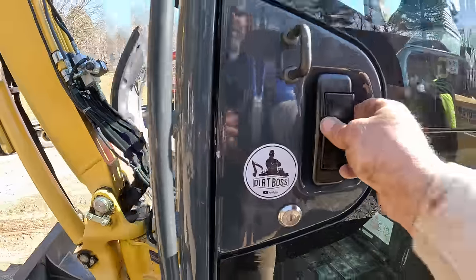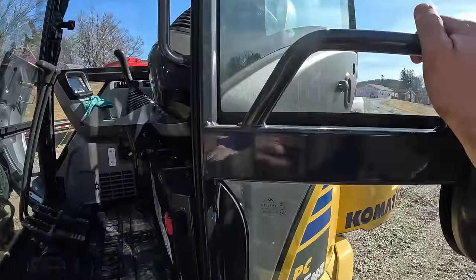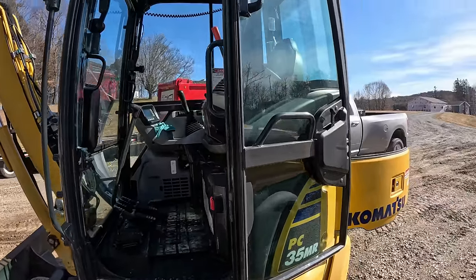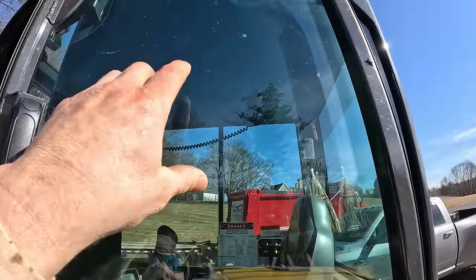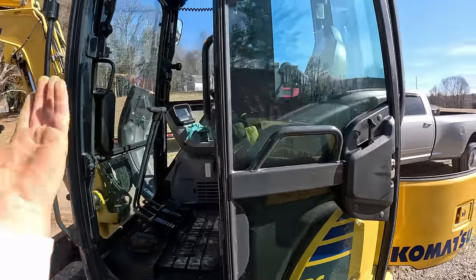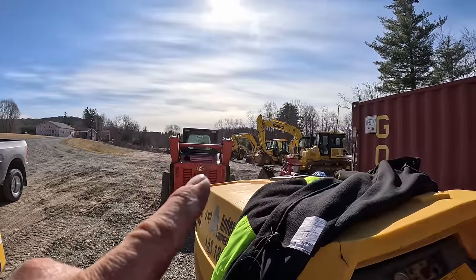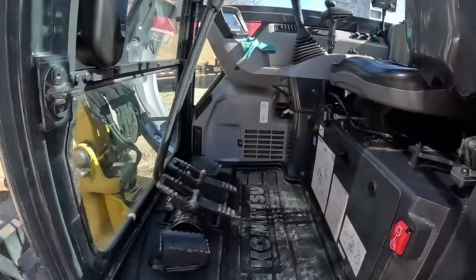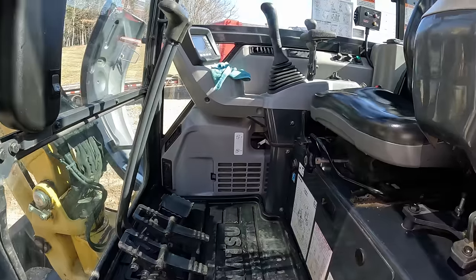Oh, look who's there. Door opens up like this instead of the sliding on the 88. That's a little better system. I like how the glass is easy to replace, a bolt there and take everything off. Nice flat panels, not concave. The 88 I blew out before and that was expensive. Let's just put it that way.